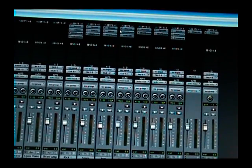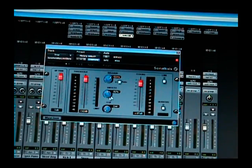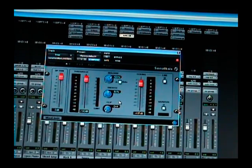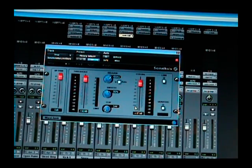So, hold on. Okay. So, here I am, like I was saying, on the snap. And then I put a limiter on there. This is actually a free plug-in from Sonalksis, or however the hell you say that. I don't really care. It was free. It works great. All I really did was brought the ceiling down and then brought the threshold down a little bit to take away a little bit of the more natural sound.